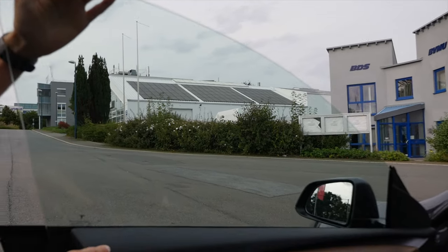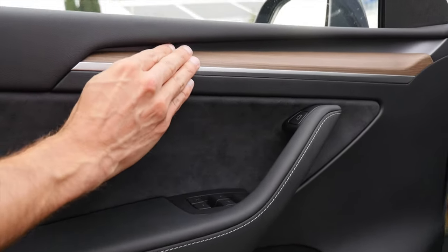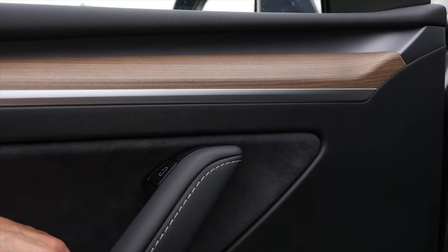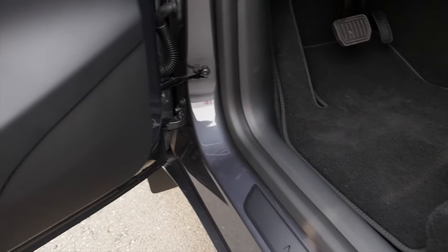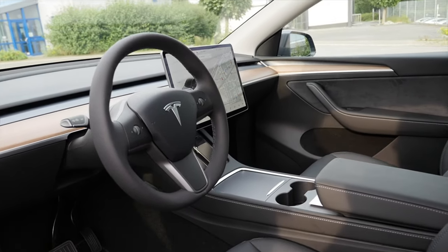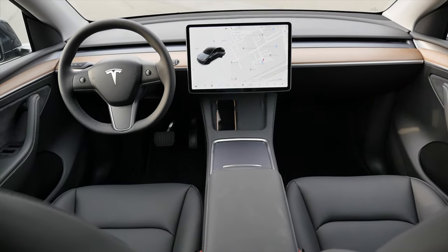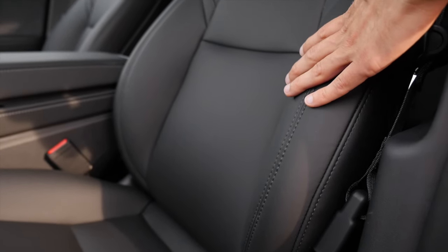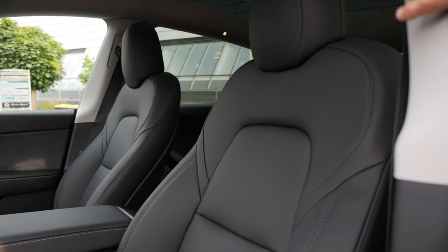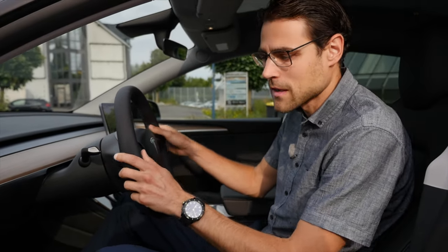Soft touch top part, microfiber insert, and also soft touch for your elbows. A nice wooden insert in the black interior. This is the door opener, and here the failsafe — the manual opener is always right here. Reasonable door pockets, and black Model Y entry badges. The interior is very simplistic, also known from the Model 3. The steering wheel just has these two buttons. It's all animal-free — both steering wheel and seats. High-grade leatherette: it feels soft, you can easily wipe it clean, and no animals were harmed. This is how you produce sustainable electric vehicles.